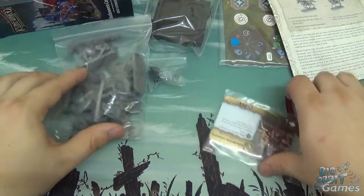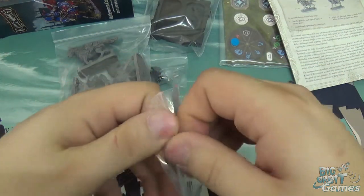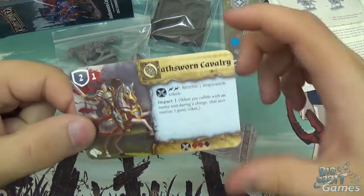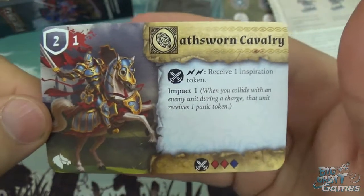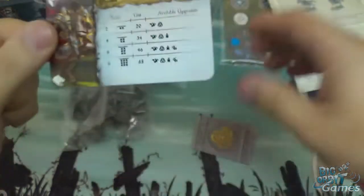Then we will have a look at the cards. There's not really many in there. This feels very lightweight. Let's have a look what we've got in here. So we have our unit card. This is exactly the same as the one from the core set. Nothing has changed here. Artwork is the same. Everything else is identical in there. So there we go. It shows you everything you need to see on there.